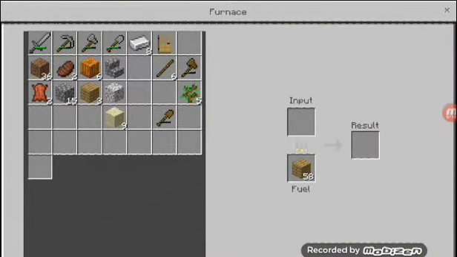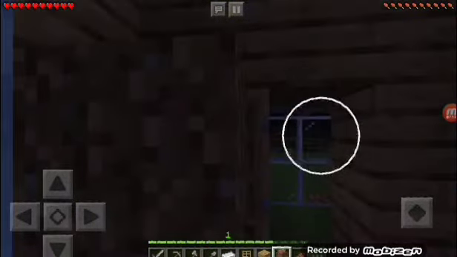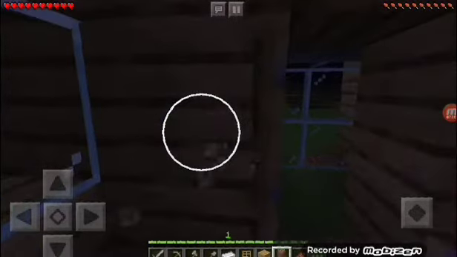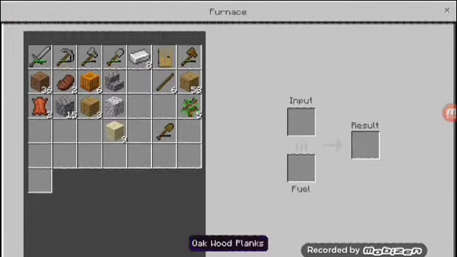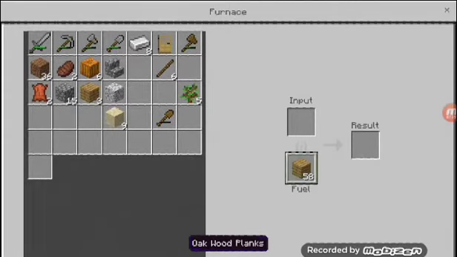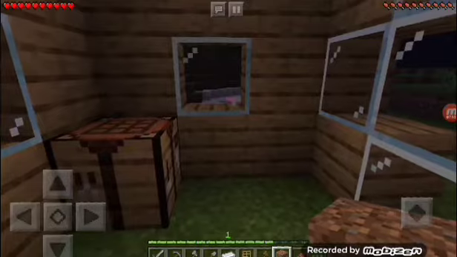Put it in a furnace. Put it in a furnace as well. We'll put the wood. Let me drag it. Never mind. We'll put it in and we'll just smelt. Grass. Oh, the sand. It could just be something to generate some more.